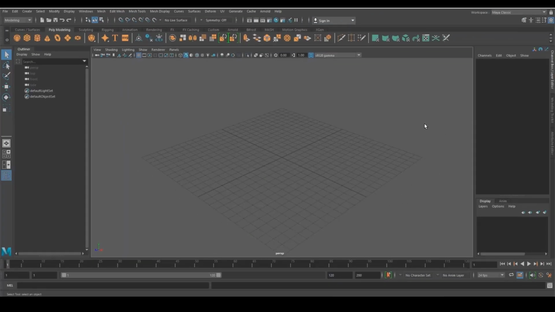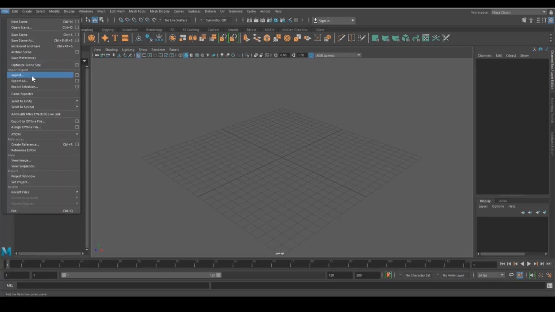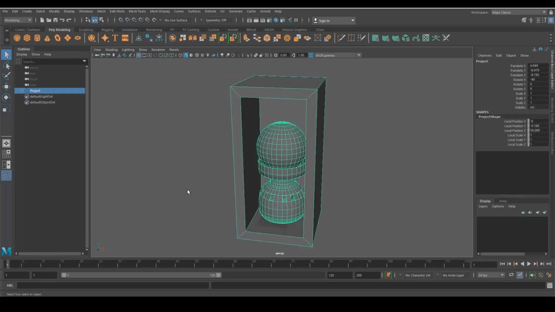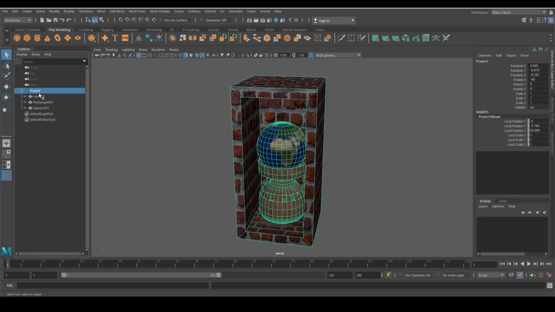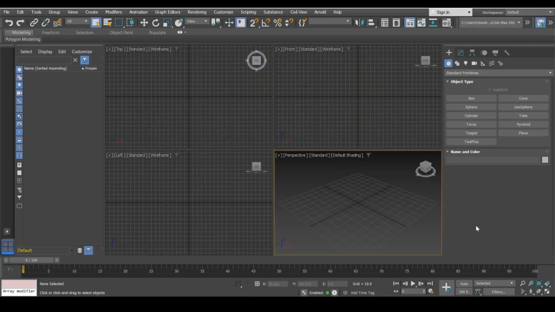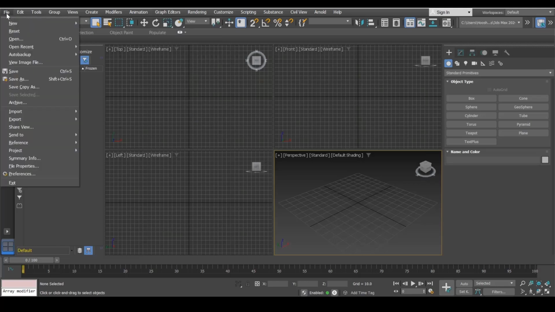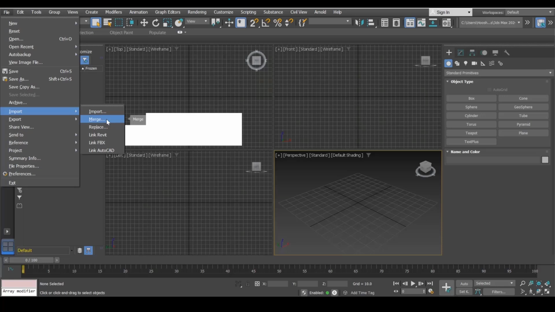And now here we are in Maya and we want to import our project. So we do it. File, import, and voila. Our 3ds Max project is here with material and the hierarchy and everything. Now what if we want to import another project to 3ds Max? Well, in this case you need to go to import. Here you have two options, import and merge. We use merge when we want to import a 3ds Max file, and we use import when we are going to use other types of files.